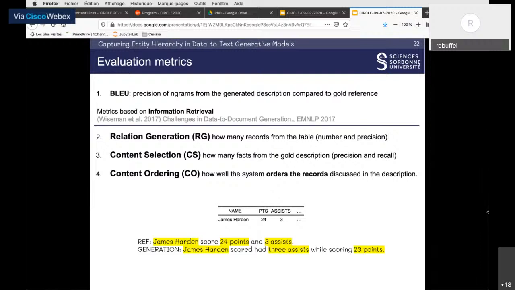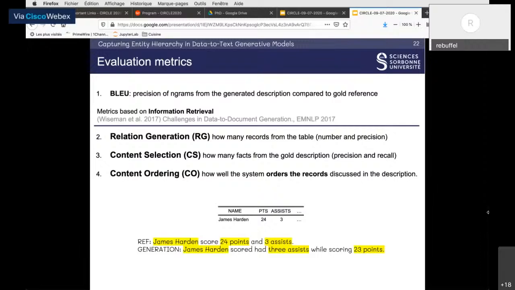We evaluate our models with 4 automated metrics. The first one is BLEU, well known in neural machine translation, and the 3 other ones are based on information retrieval techniques. A first IR system extracts information from both the generation and the gold reference, and then we can compare the information extracted.